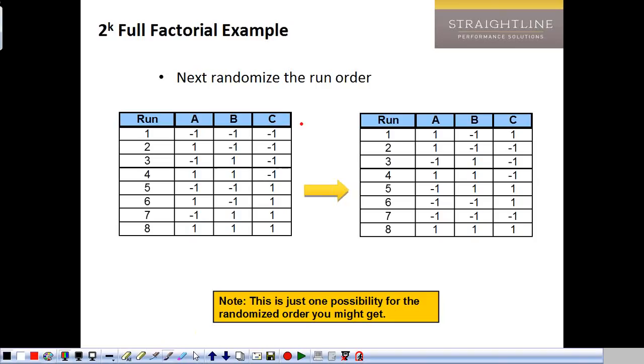somewhere here, use red, where is it, minus, minus, minus, there it is right there. It says do that on the seventh time you repeat this experiment. Now why would you do it? Well, who knows, maybe the cauldron, or the plant, has some characteristics of heating up during the day. So we randomize the run order, and there we go. Minitab, like I said, will do this for you.